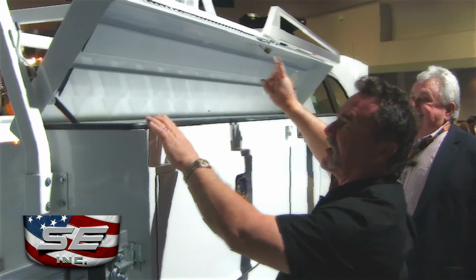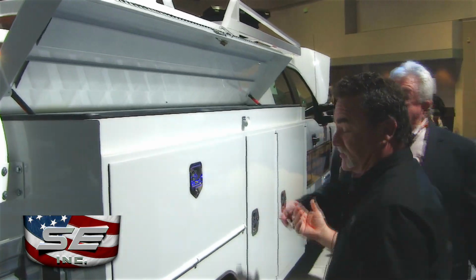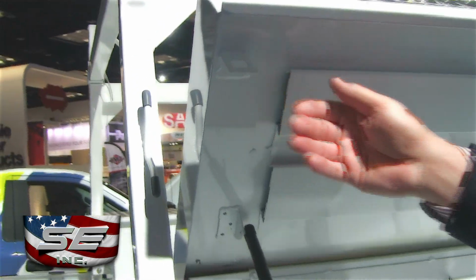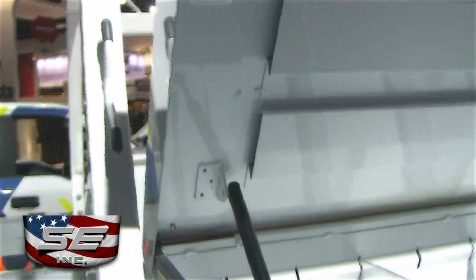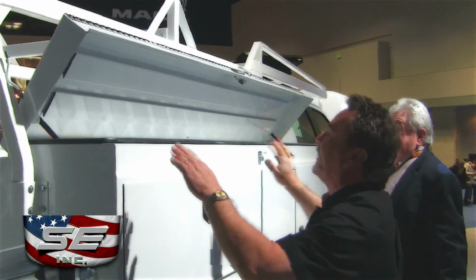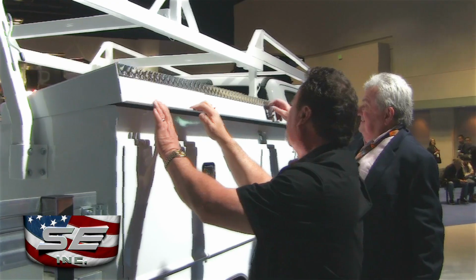And then we use a shock on each end. This particular body doesn't have it, but we have an electronic master lock system. Oh, I see. That's what this is here. Yeah. And we also have a manual locking system. Now we have a patent pending on this because I don't know of any other manufacturer that has a lock for their open top. So there's actually an arm that comes through, that comes around and wraps itself through that. So it locks on both ends, so you can't open the open top lid. Yeah, that's great. So that's something that's kind of unique.